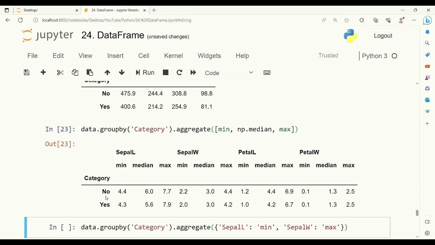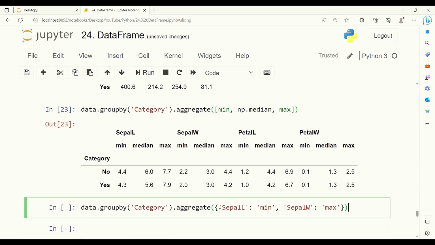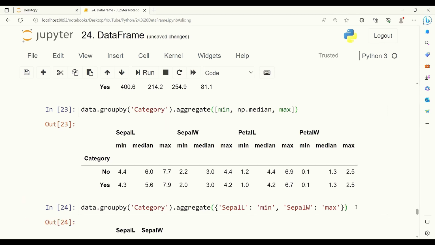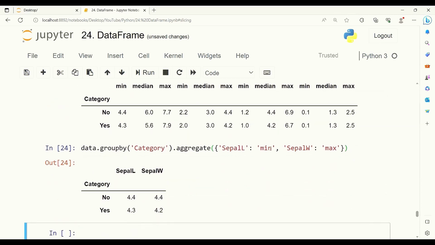It is also possible to apply different aggregation functions to different columns. In order to do that, we use the aggregate method, and we specify what aggregation function is to be applied to which column. Here we want to aggregate sepal L based on minimum and sepal W to get the maximum. And this is the result.